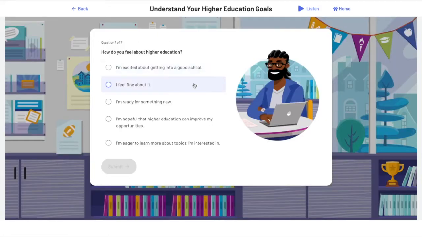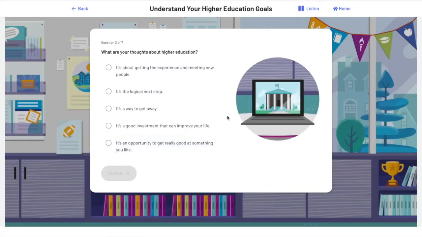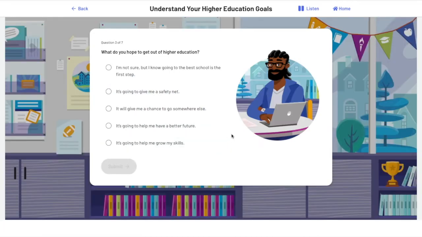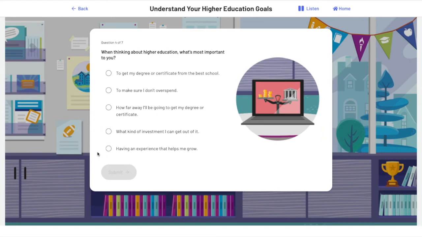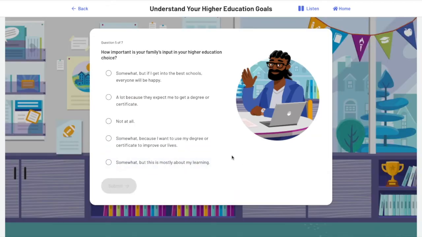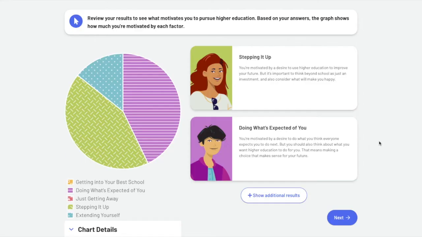This activity with Mr. Jones is going to help students identify their existing priorities around higher education, what's really going to motivate them in making different choices about what schools to attend, how to pay for it, how much they want to spend, the location they would like to be in. Really just going to give them a holistic way of thinking about how to make decisions around higher education. And at the end, they're going to get this really cool personalized chart that shows them kind of what their existing traits are when it comes to making these choices.